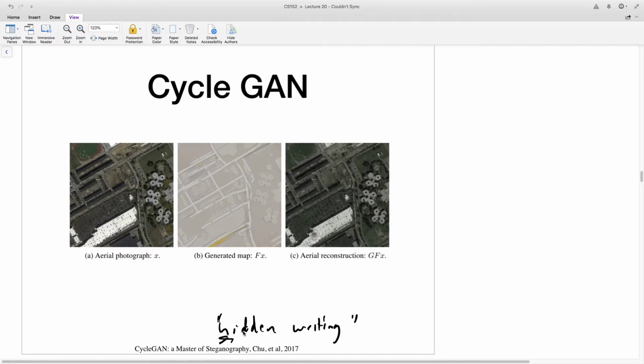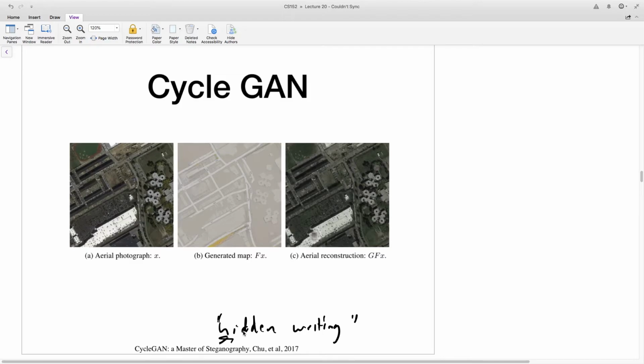It tends to train the 2 generators to come up with intermediate representations that hide information so you can reconstruct appropriately. So the paper did some interesting things about just putting a little bit of noise in here and seeing what happens on the output here. And it makes a big difference. Even putting some noise in the lower left corner affects things in totally different areas. So that's kind of an idea that stuff here is affecting stuff in other parts of the picture. That is, it's hiding information in here.